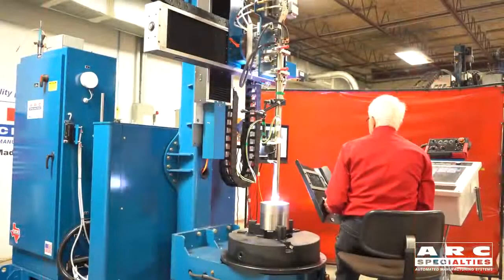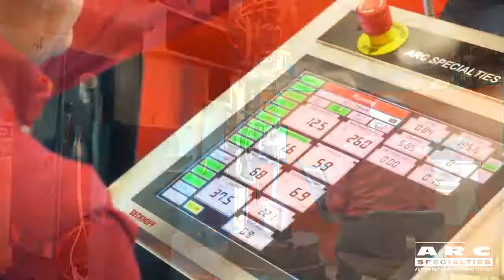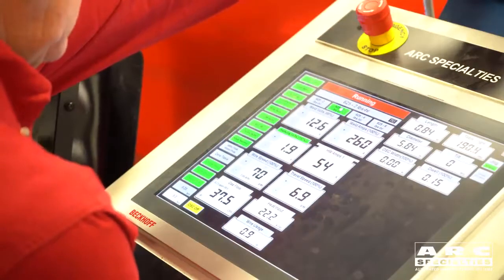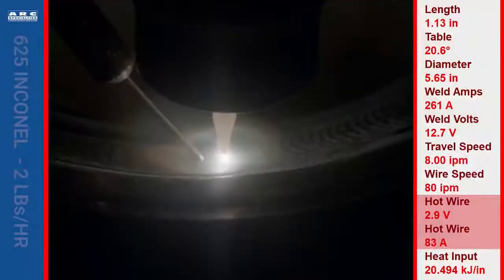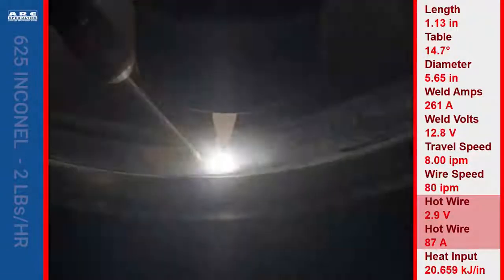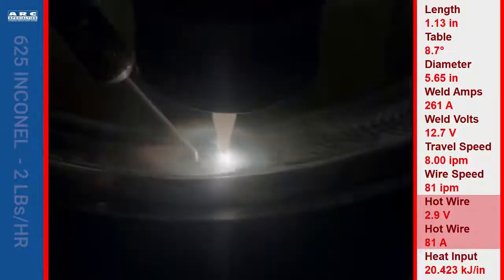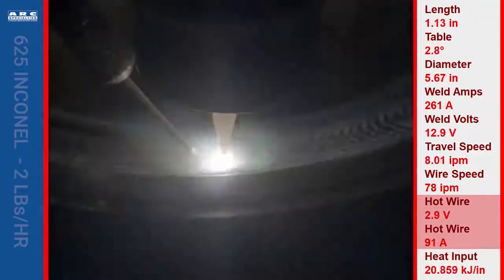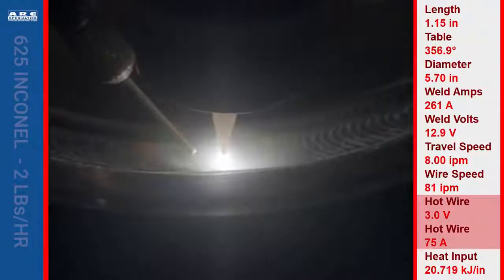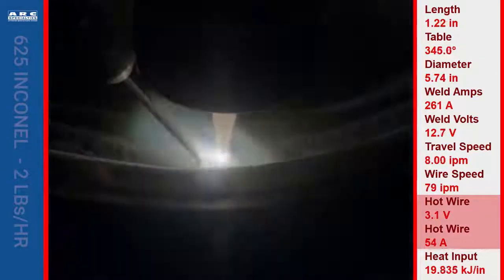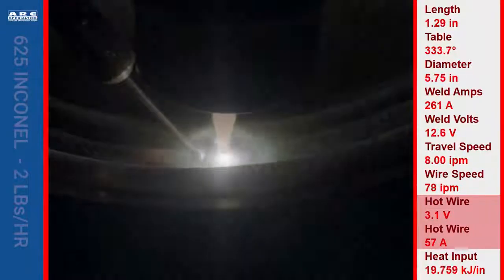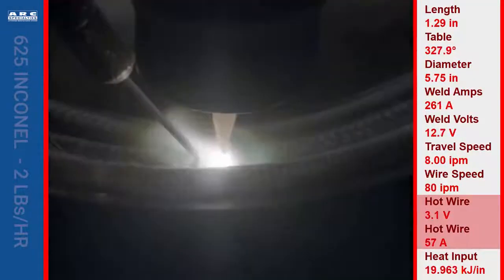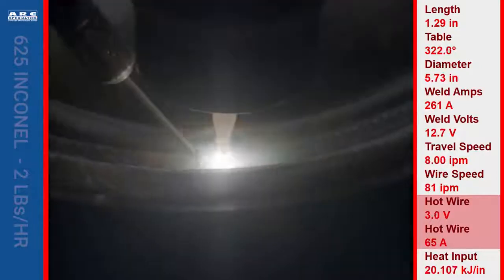So in the preceding video, you saw that hot wire voltage and wire feed speed are connected. You have to adjust them in unison. So we had too low a wire feed speed and too high. Now we're going to increase the hot wire voltage from 2 to 3. This looks very much like having the wire feed speed too low. It's out of balance. You're no longer conducting energy because you have an arc between the wire and the workpiece. You're no longer running hot wire. So too high a hot wire voltage is the same condition as too low a wire speed.